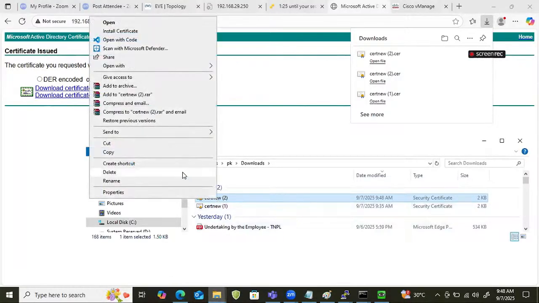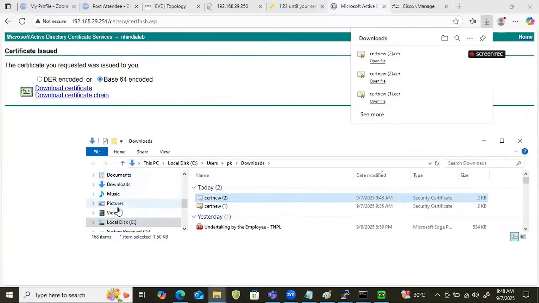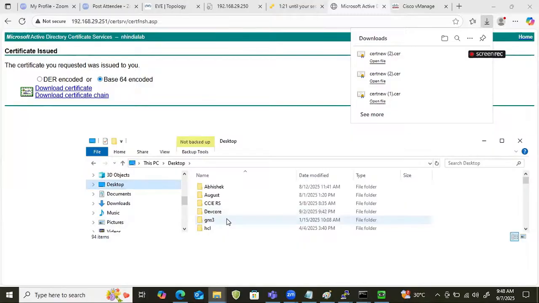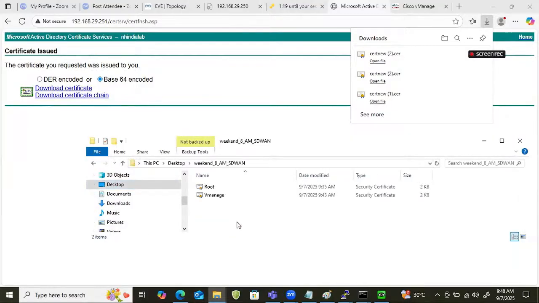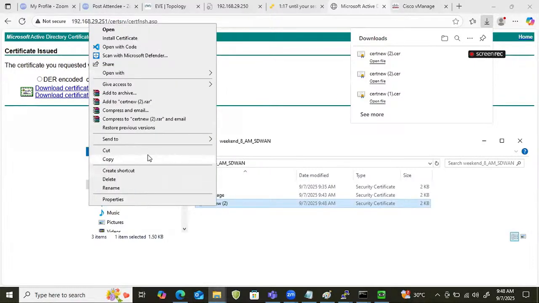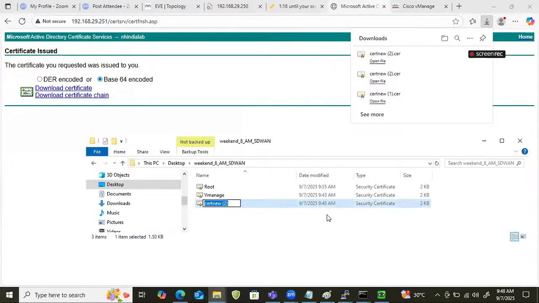Again, you can click on home, view status, download it now, and download the certificate. Copy it. Desktop. Paste it there. And what is the name of the certificate? This is the DAY-1 certificate.